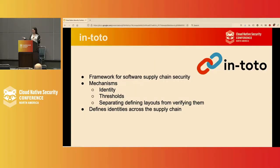So basically what it means is looking at how your software goes from the developer to the end user, looking at all the different stages. It usually involves some kind of code being uploaded, some kind of CI/CD system, some kind of build system, some kind of distribution system, plus maybe some other steps depending on what you do. So the first step is really defining what those steps are for you. What systems are you using? What machines or people are responsible for each of those different steps?